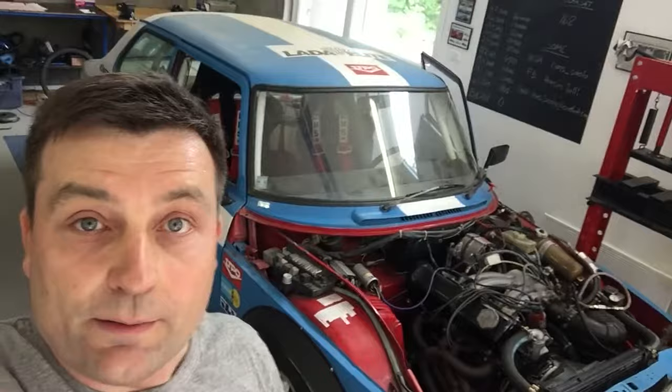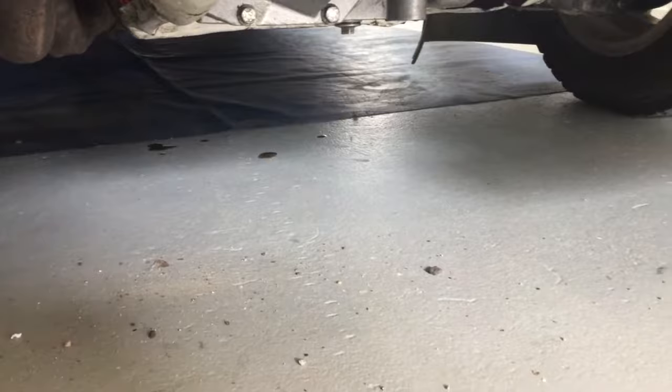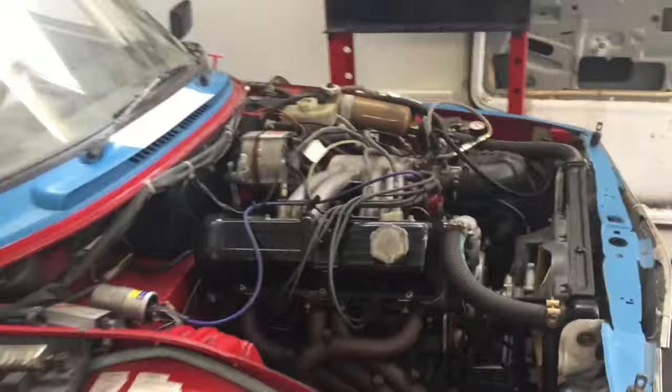And we have a small oil leak, that's engine oil. I already found the spot where it's coming from. As you can see, there's also a little bit of oil on the floor, but it comes from here. So that's the gasket between the cylinder head and this cover. So it's not a big job, but I have to fix it too.